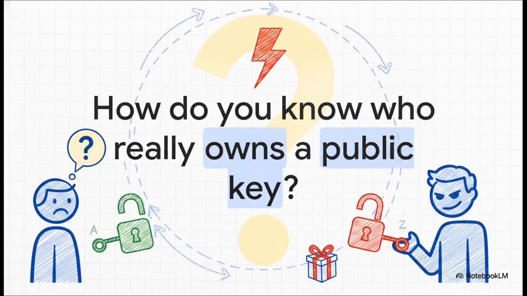Over the internet, how do you actually know who really owns a public key? If you request a public key from a server over an unencrypted channel, how do you prevent an attacker from just intercepting that request and handing you their own public key instead? The stakes are absolutely massive here, because if you encrypt your sensitive data with the wrong public key, you aren't securing it at all. You are literally wrapping it up in a nice little bow and handing it directly to the attacker, who holds the matching private key to decrypt it.